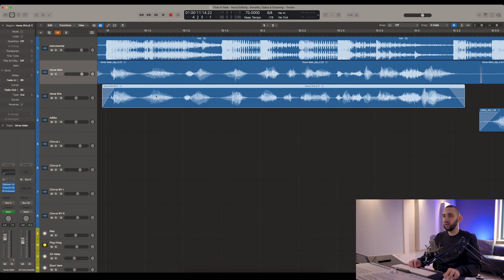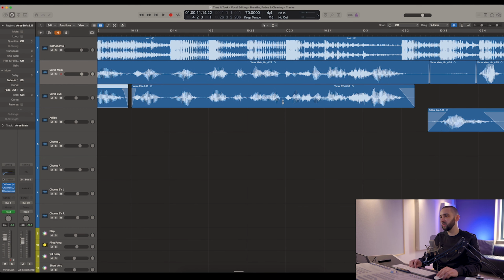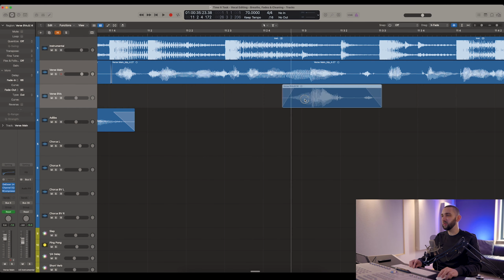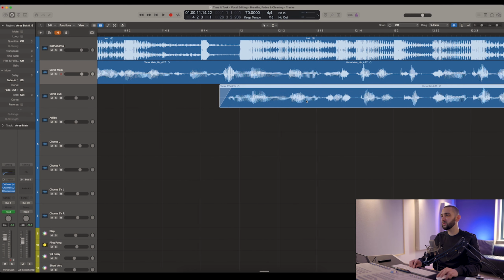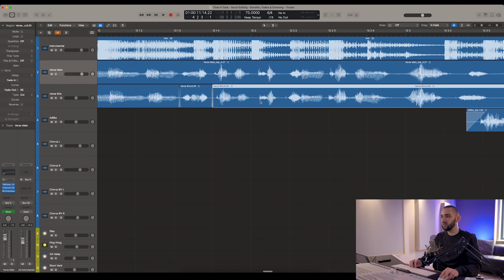Now you see on a region like this, this part's looking pretty much in time, but it's starting to go out of time here onwards. So I'll make a cut and move that piece, and then I might put a fade there and a fade there to make it smoother. And then again over here. So I'll just take my time and go through all of this and make it a little bit tighter and nicer so that it sounds less messy.